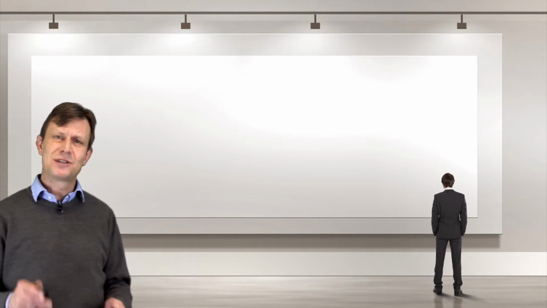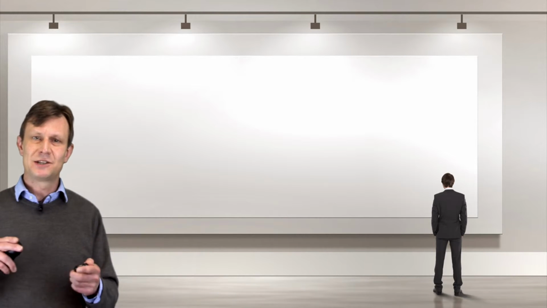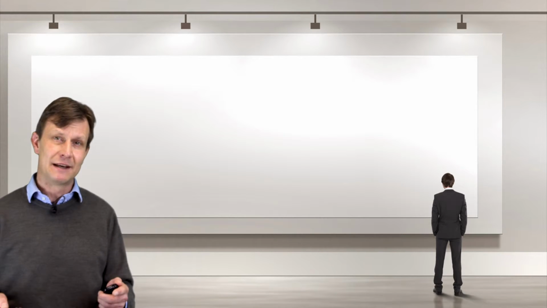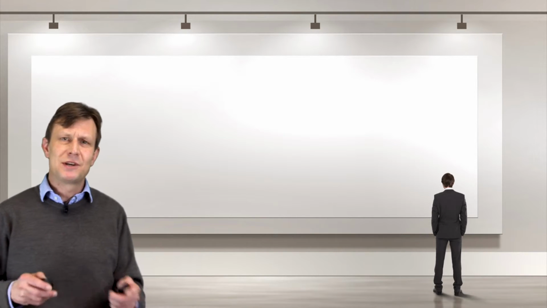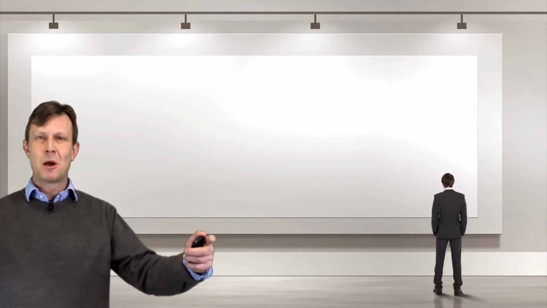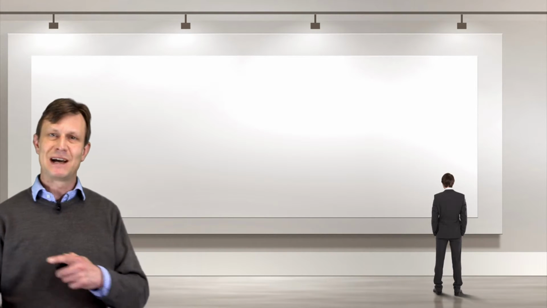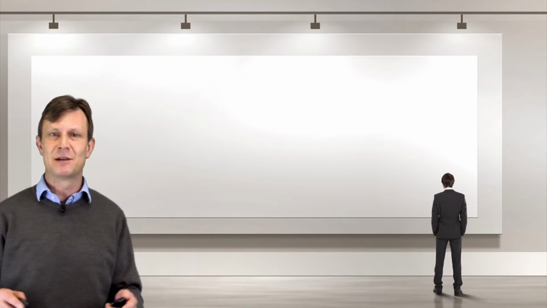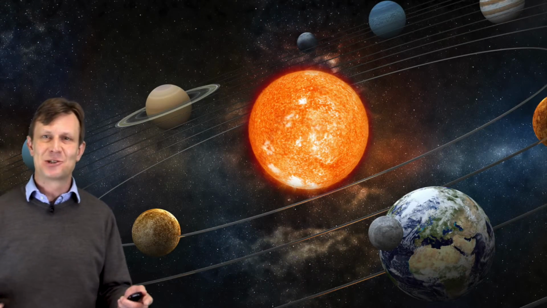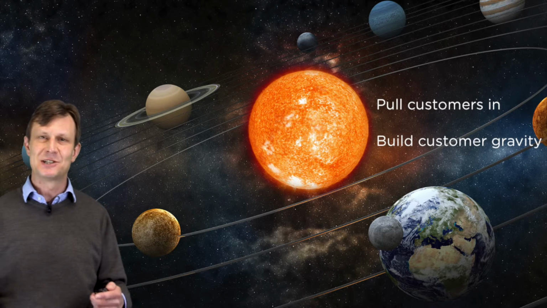However, the most successful companies in business today have something in common. This trait doesn't just make them better than the competition, it makes them fundamentally different. Where traditional companies push out messages and products, these companies pull consumers in. Instead of treating customers as passive targets, they treat them as active participants. Like the sun in a solar system, they create a gravitational field that pulls customers into their orbit.